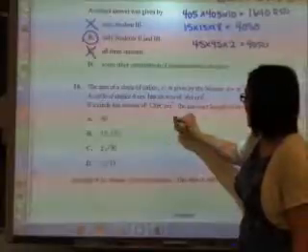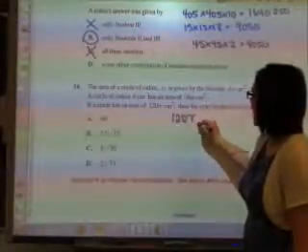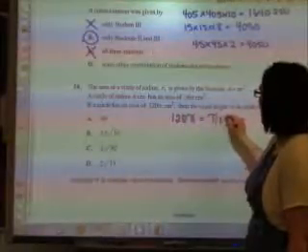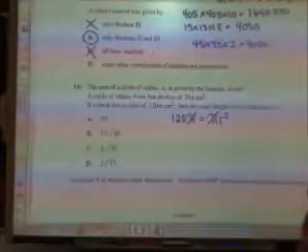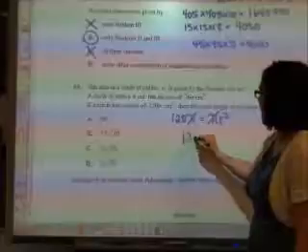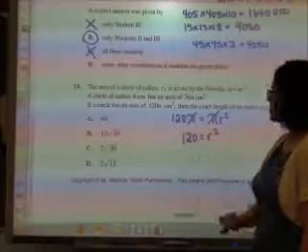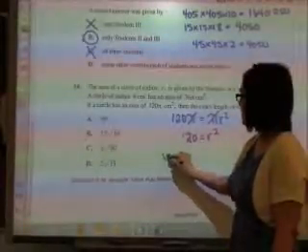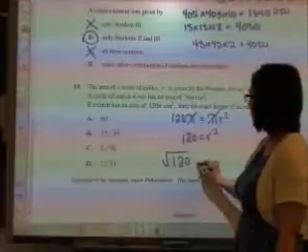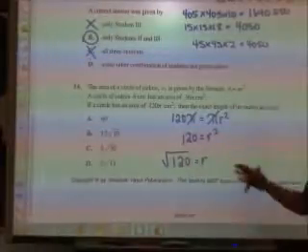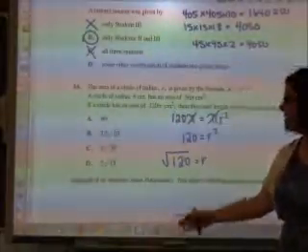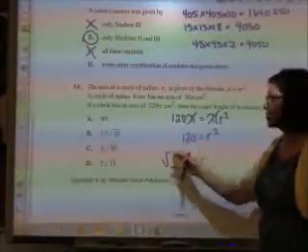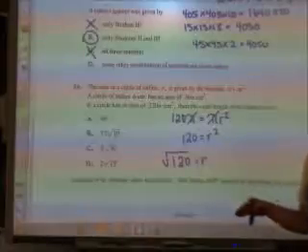So the area is 120 pi, and the formula is pi r squared. The pi's are going to cancel out, which now means I have 120 equals r squared. Take the square root of 120. And then if I want, I can do like I've done before, and I can check these. Or I could actually try to write this in a mixed radical on my own.